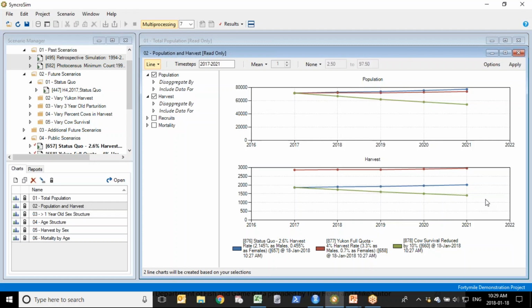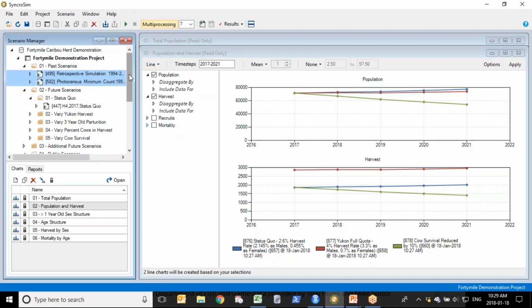So the next thing I want to show you is we have two interfaces for this model. What I've been showing you so far is what we call the full interface. But we wanted to also create a simpler interface, where a model that had already been created could be used by stakeholders to conduct sensitivity analysis, but not be exposed to the full complexity of the model. And that we call DGSim Lite.